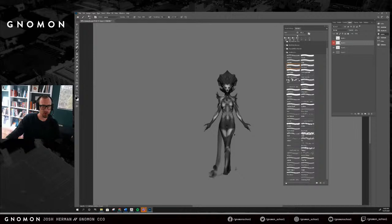And when I'm working on a project, this is something that I might show a client, if it gets to something that's resolved enough, or if they're really wanting to see it. But often this is mostly stuff that I do just for myself. So if I want to explore any ideas of what the costume could be, is there going to be more to this? Does she have bits to the costume that weren't in the sculpt that I might want to explore?